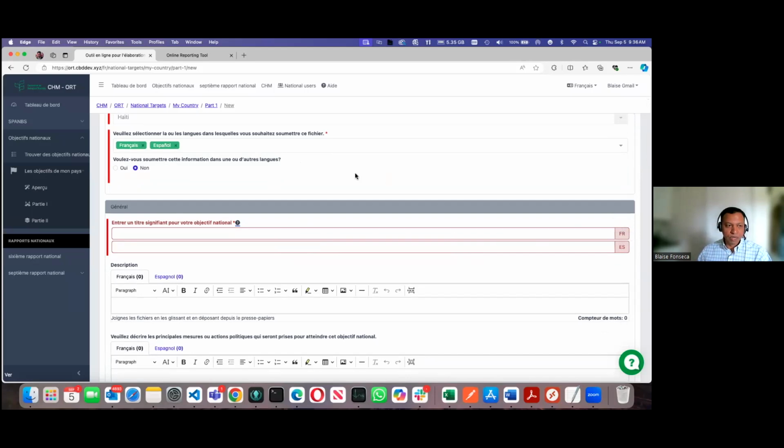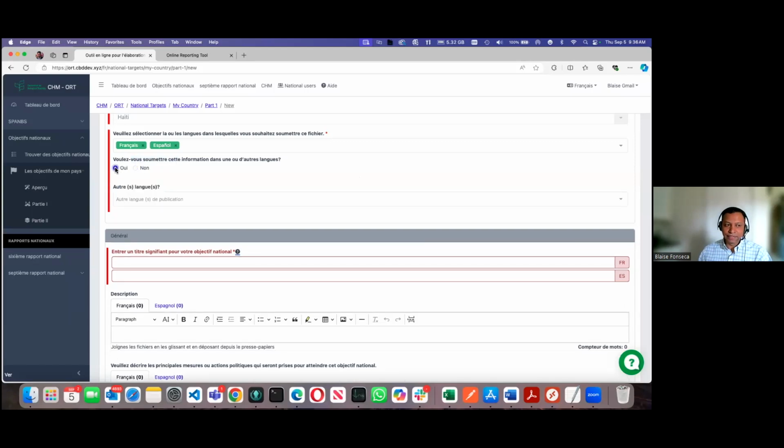Similarly, if your country does not speak any of the UN official languages, and you wish to provide information in your national language, then we have provided the option. You can answer yes to this question that you wish to provide information in other languages.